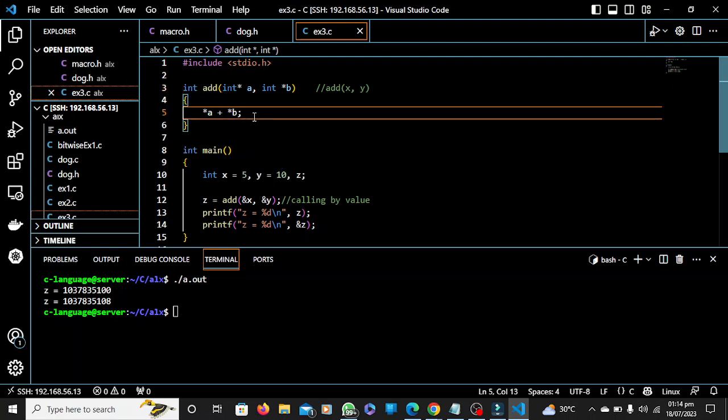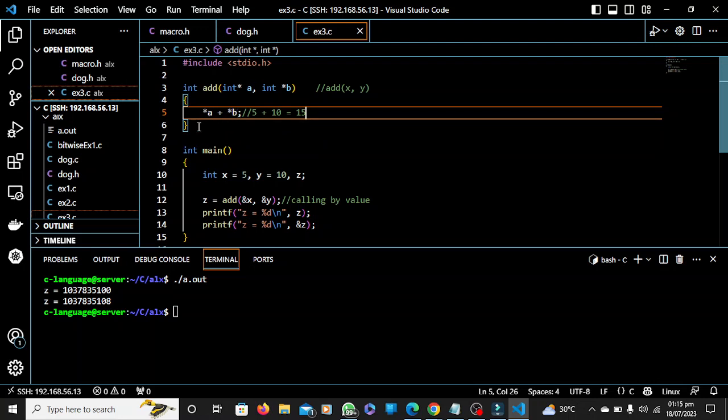This simply means 5 plus 10, which will give me my answer, 15. But I am not returning the answer.